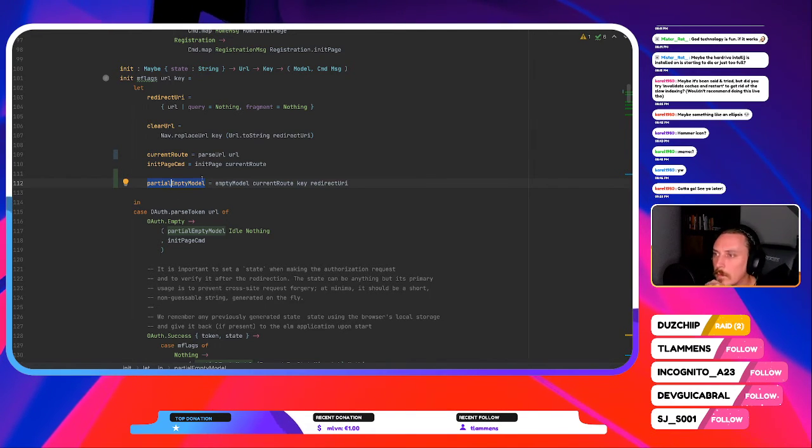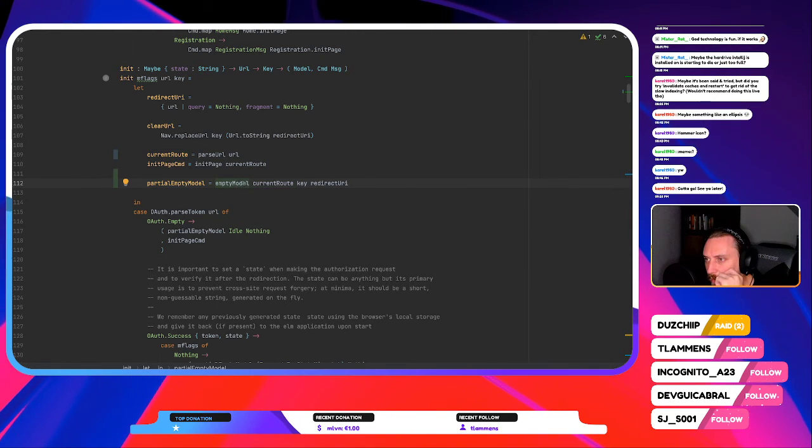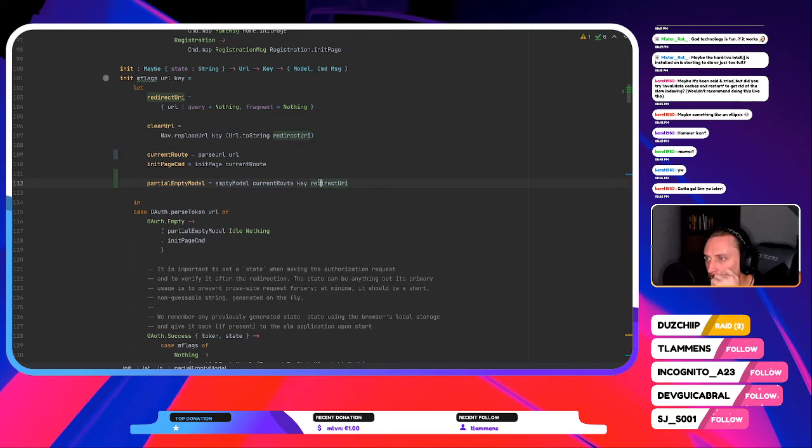Let me think a bit. Because the only reason that we want this current route here is because it will never change. It's always this thing with current route and key and redirect URI.